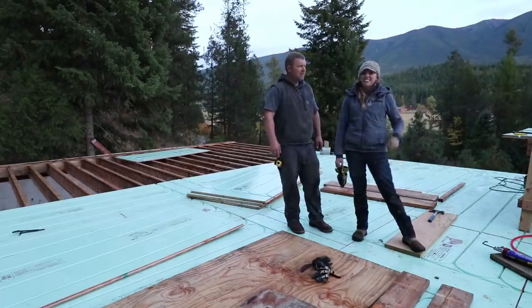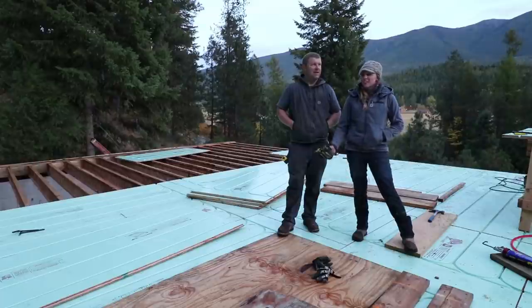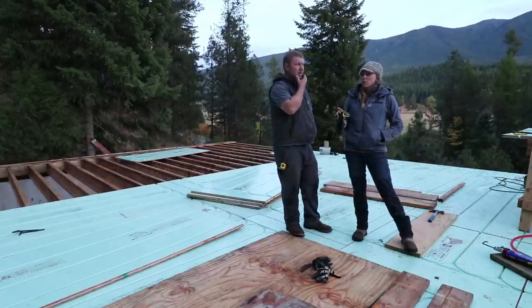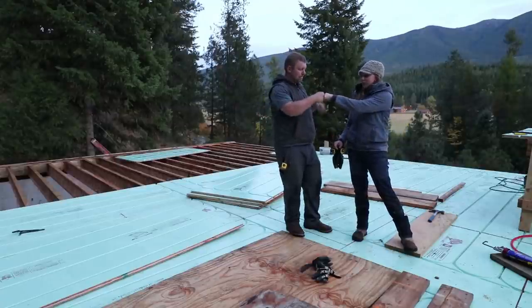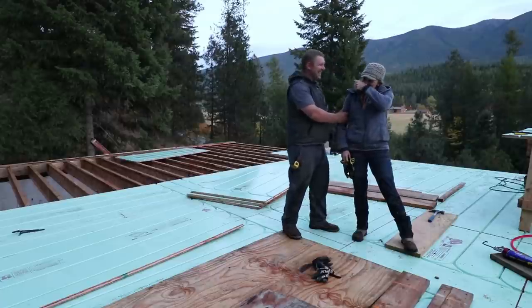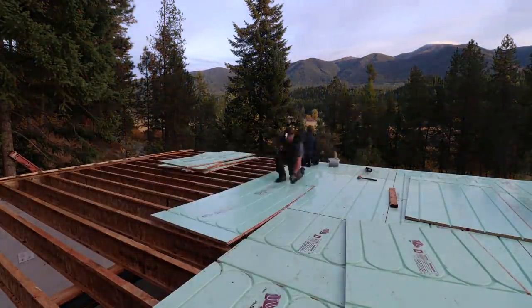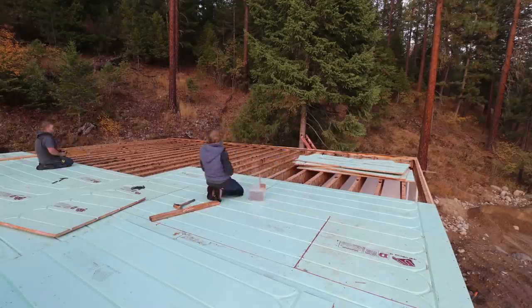That's all you guys get—we're not done, we're just done filming. We're going to get another load of panels up here and work until dark. I think today was a great day—we made great progress. Nothing's creeping out of alignment. Everything's behaving. End to end we're square. We're almost half done. I'm not saying we're in the clear, but we're excited. I'm pretty positive we can finish this tomorrow—actually we're over half. Yay!